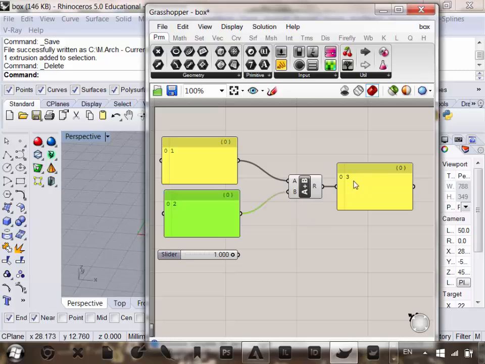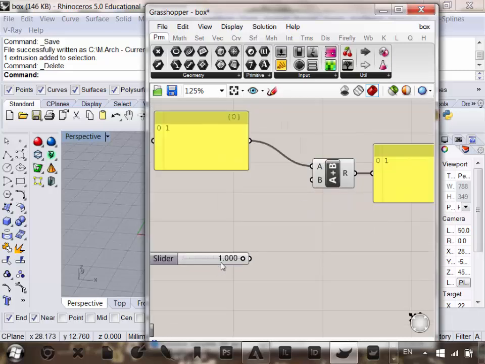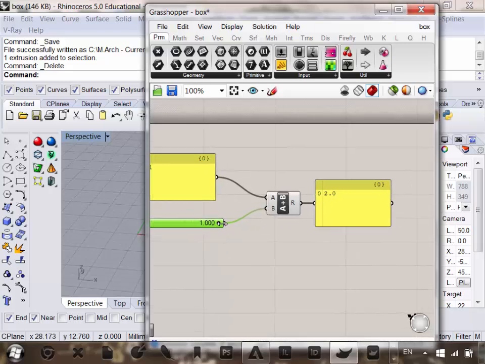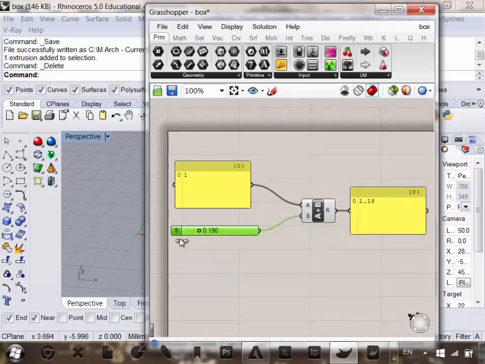As soon as we deleted that, you can see it goes back to 1 because it's 1 plus 0, or empty. So we can plug in this slider here again. Now you can see as we move this slider around, the values are changing here. And this is what Grasshopper does, constantly update.